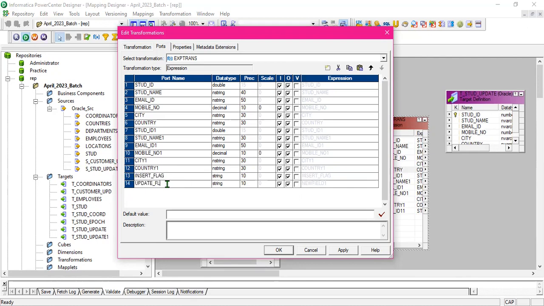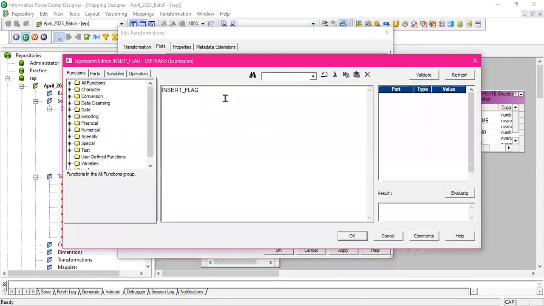Make it 50. Remove this input so that you can write the logic here. Now you can write the if-then-else logic. What is the if-then-else logic?